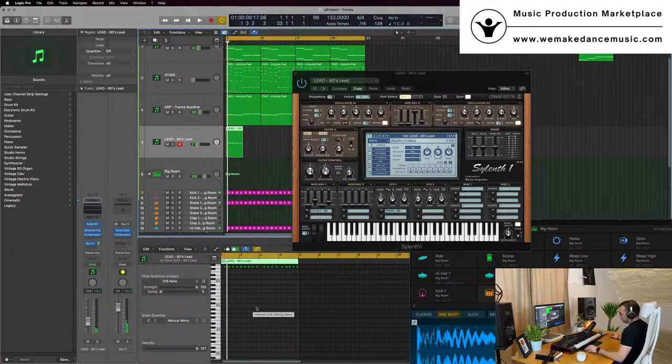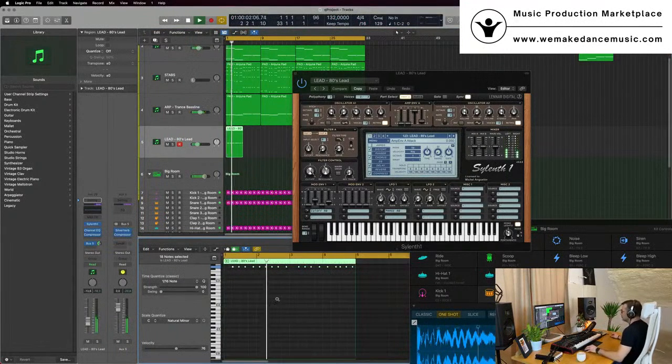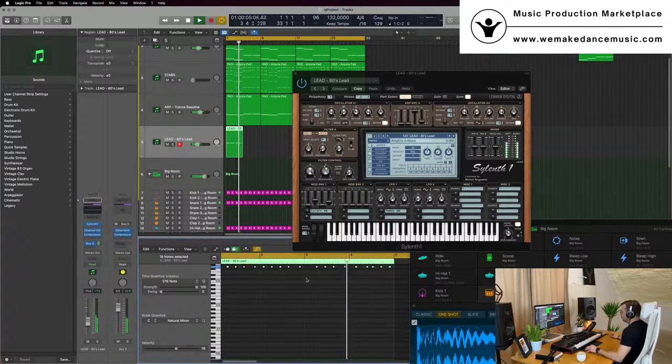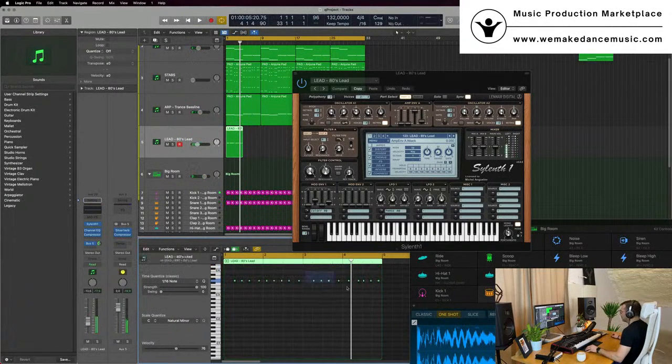Some simple lead like that, follow the keys. I'm not sure. I think it would be good to repeat the first sequence.